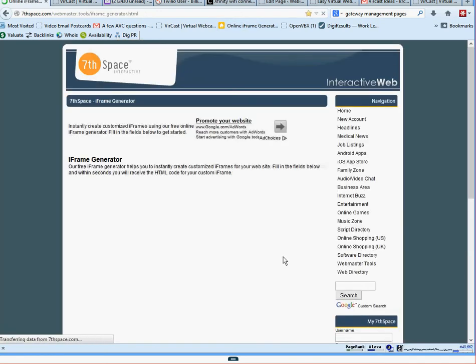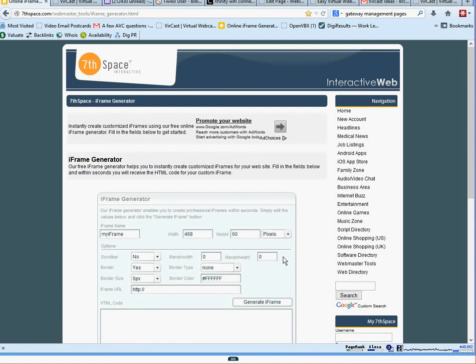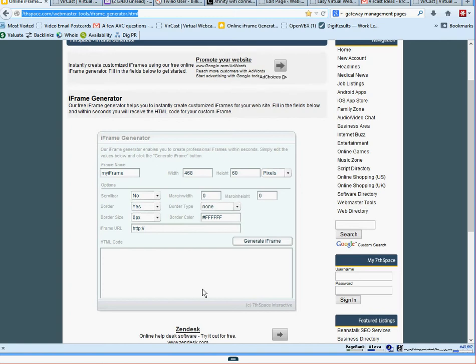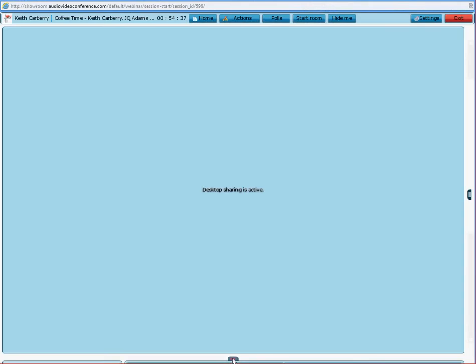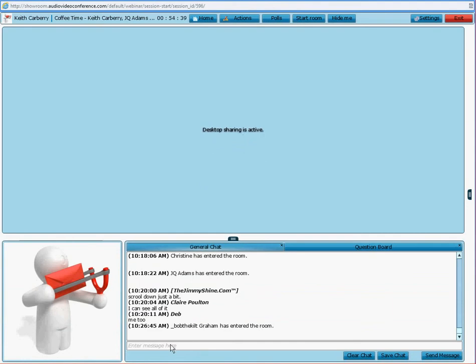As a reminder, because I'm lazy and I don't want to remember things, I use this page here. I'm going to copy it right now. I use this page to create an iframe generator for any website I want to use. It works really nice because it does borders and all that stuff, and I know I'm not going to have any close typos. If I create my own iframe, I tend to make mistakes in the codes. This helps me not to make a mistake.